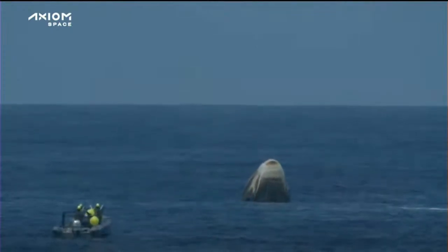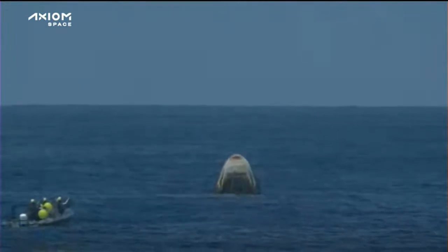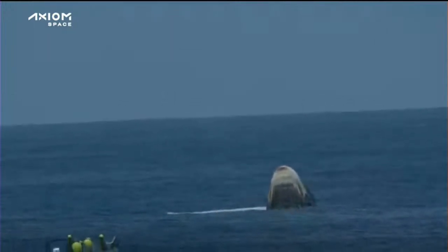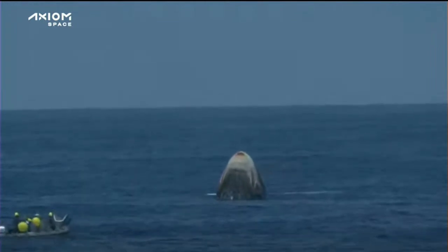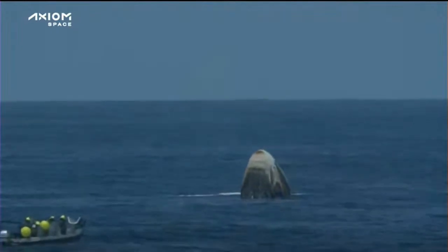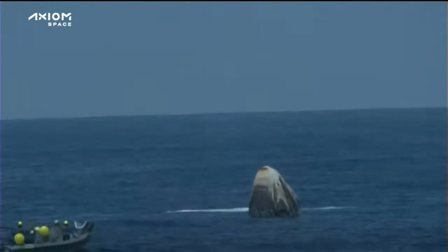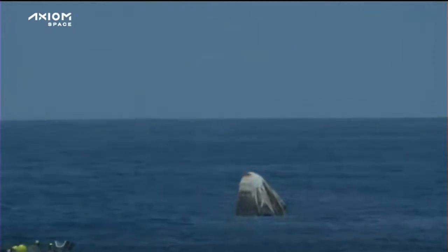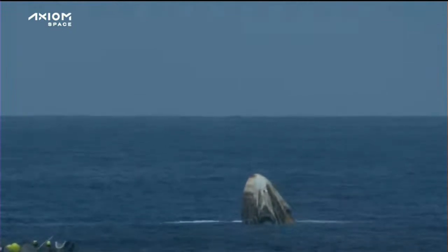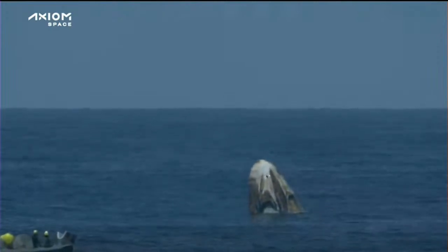So that was our pilot, Larry Connor, also just expressing his thanks. Now we can see the Dragon capsule. I just want to inform a little bit about what those calls were. We heard the crew wanting to confirm stable 1, stable 2. That's basically just the position that the capsule splashes down in. Stable 1 being this primary upright, stable 2 would be a little bit more on its side. And that's why they said they can't quite see out the window. I have a feeling they were like, well, based on the way we're fitting in the seat, we think we're this way. So that's just confirmation of the position.